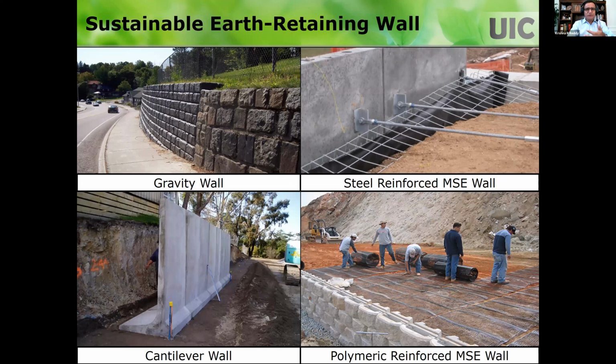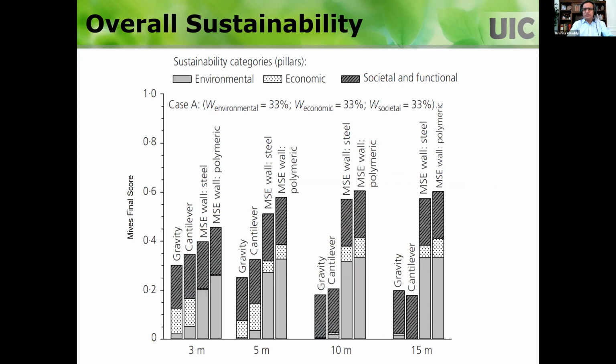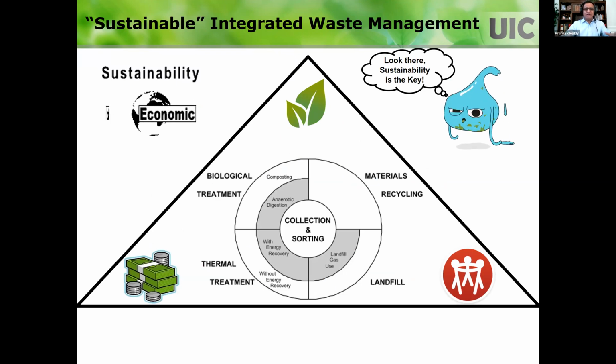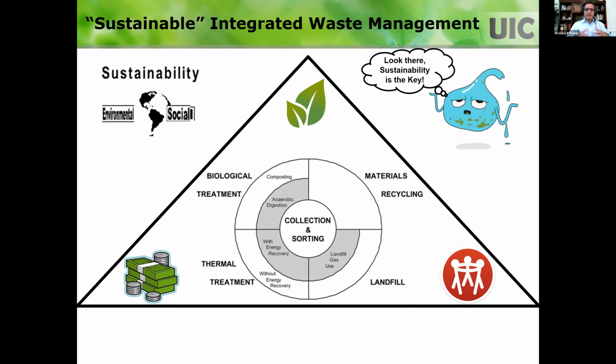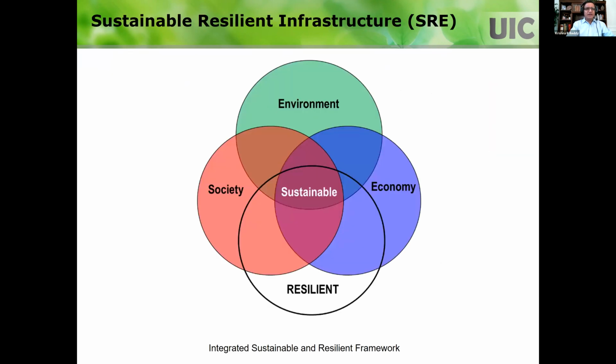In general, geotechnical and geoenvironmental. I'm showing you an example of geotechnical here, because if you have these 4 different types of retaining walls that are possible to use, which one is more sustainable? So we should be looking at the sustainability assessment and making the final decision on which one to go with. Same thing in geoenvironmental engineering: remediation technologies, waste containment technologies, all these things can be optimized. In a broader sense, even integrated waste management should be made sustainable considering these environmental, economic, and social aspects, because every country is different.